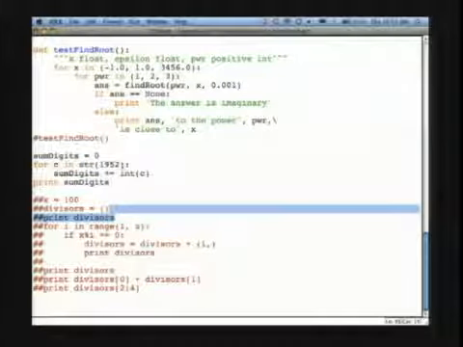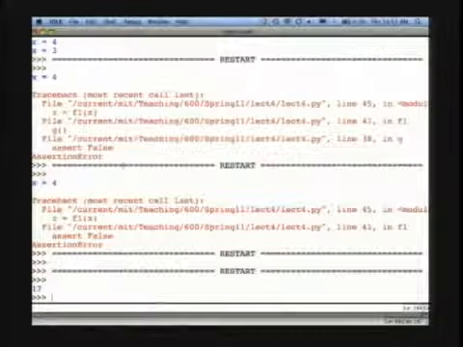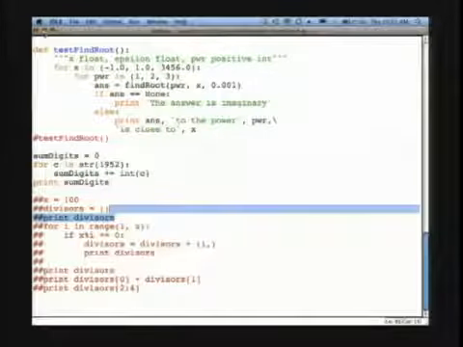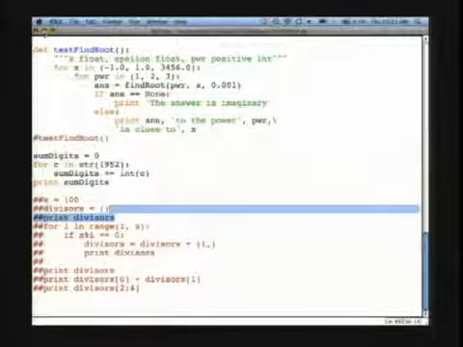So I've taken the number 1952 and converted it to a string. So it will now be, quote, 1952. I can now do something to every character in that string. And what I'm doing is converting it back to an int and then adding it. So this will give me the sum of the digits. 17. This is a very convenient mechanism, and you'll use it a lot this way. You'll use it, in fact, more for this sort of thing than you will for ints.